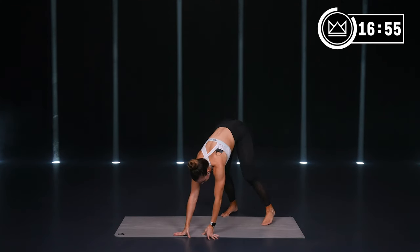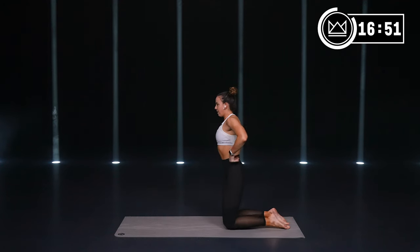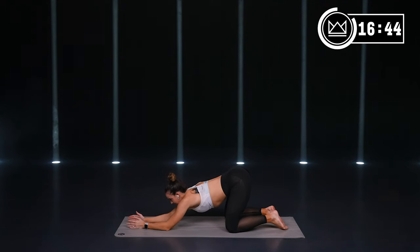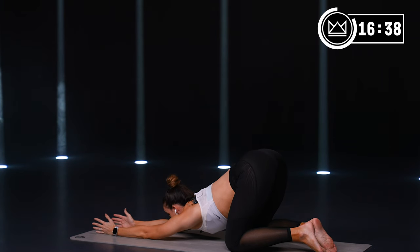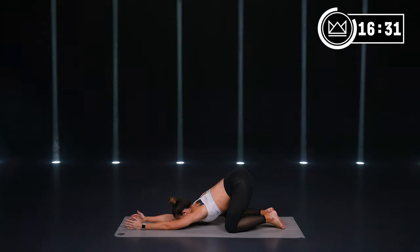Let's take it down to your hands and knees — just make your way down to the floor. I want you to put your elbows down on the floor and slowly inch your hands out away from your body until you're reaching your chest to the ground. Pinky finger is on the mat, your hips are up high, and you're pushing your chest down. You can look up at your thumbs if you would like.